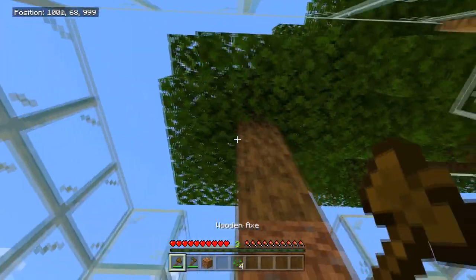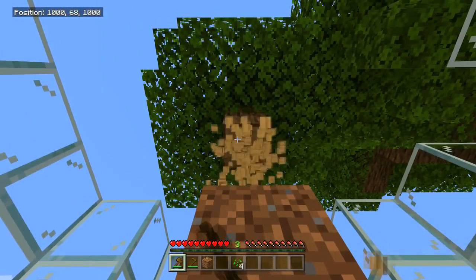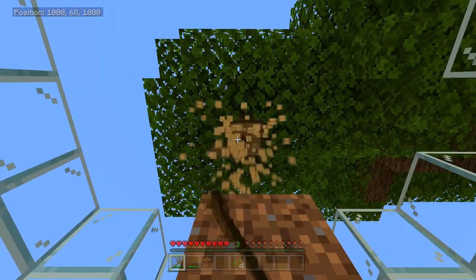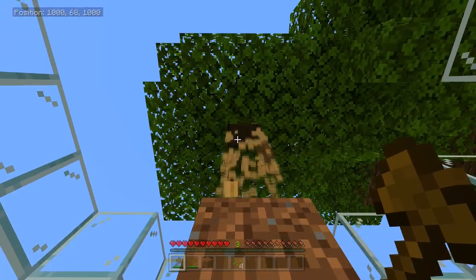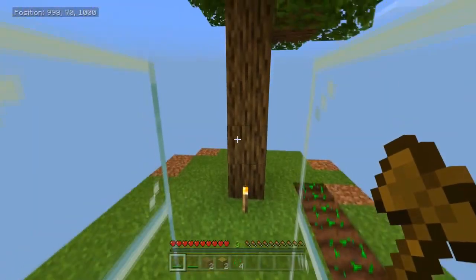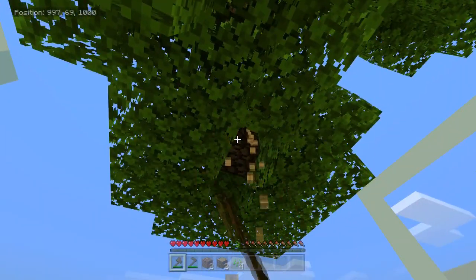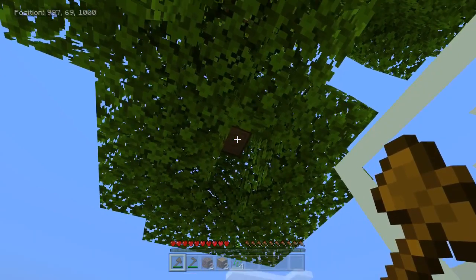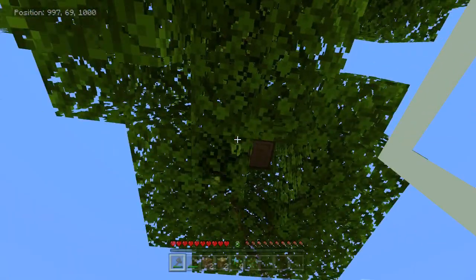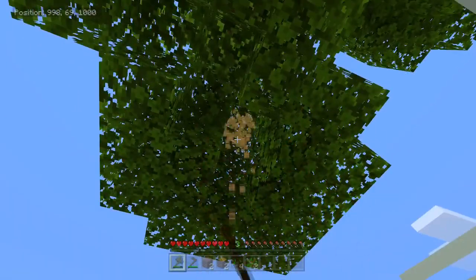And where's my axe? I'll take this down as well. So we don't particularly need the wood at the minute, but it's nice to get a head start. Let's see if I can get the top of this tree. There we go. Oh, one more. Can we reach it? Can we reach it? I'm desperately trying it. Yeah, just about. There we go.